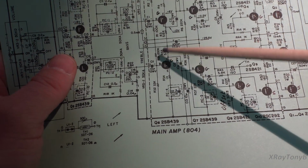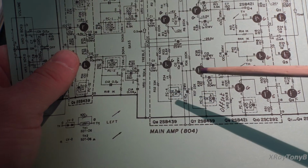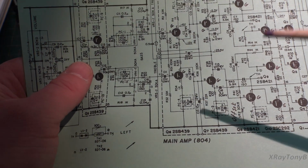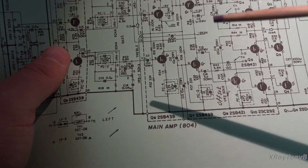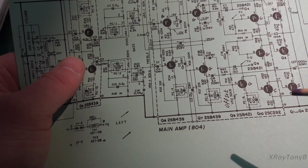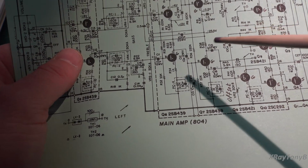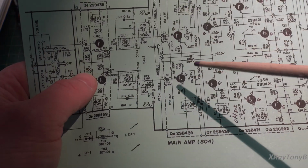Normally you would see at the front end that differential pair, and it would be set up with a current source that would give you voltage amplification, and they usually use pretty high gain transistors. Every one of these transistors is very low gain. So that's another clue that we may be able to just swap out a silicon transistor.